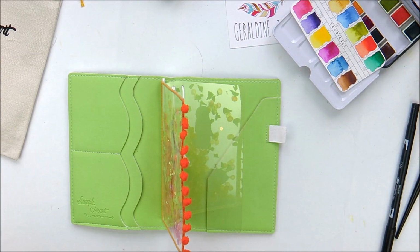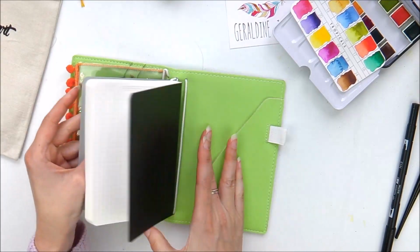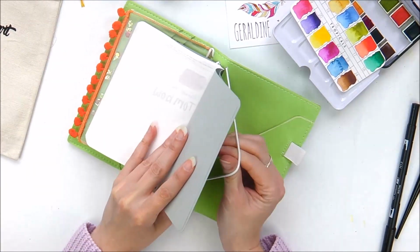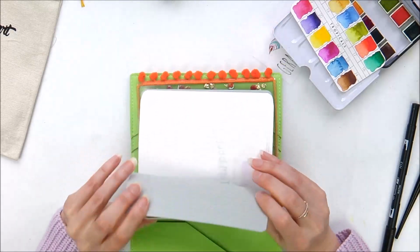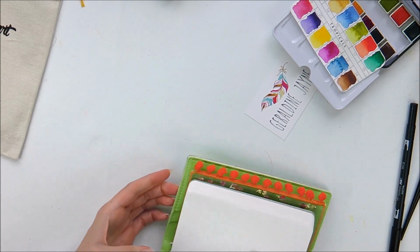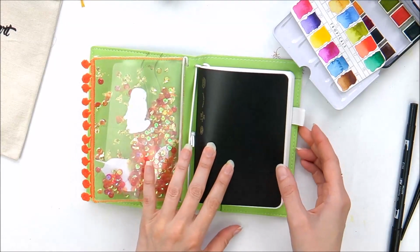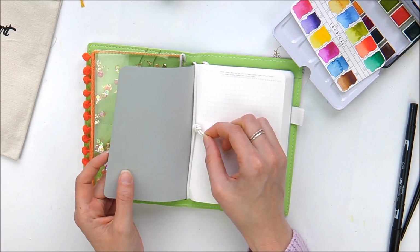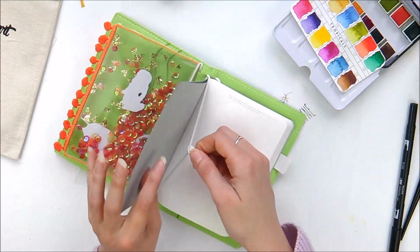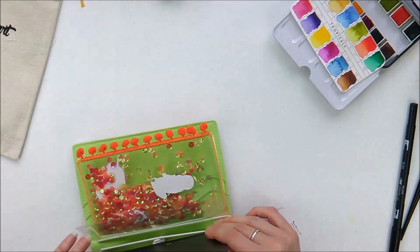So what I will do, I'll just put an elastic at the front here, and then I'll struggle with that, it's quite tight, so I'll put that one in the back there. See if I can do that one now. I don't want to bend it. It's just typical on camera if I did. Hang on. Okay, now it's gone in. Yay! There you go. So that's that. I think that's a really thick knot, so I'm going to change up the elastic. I don't like that, I've got to take that out. Do not like that at all.